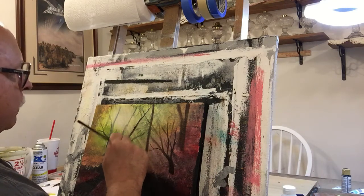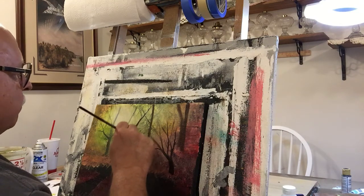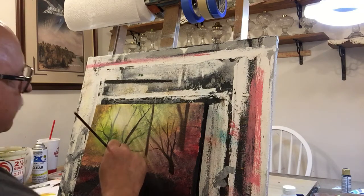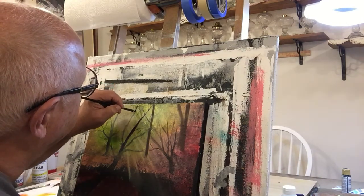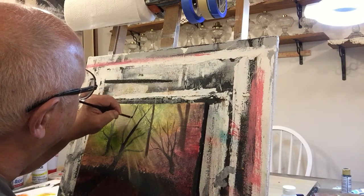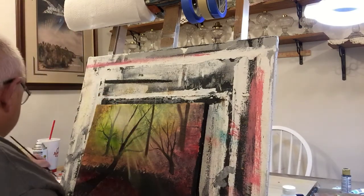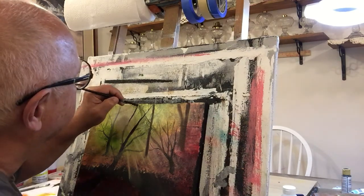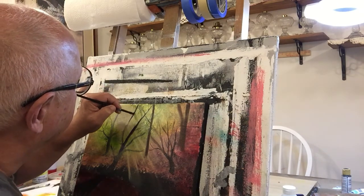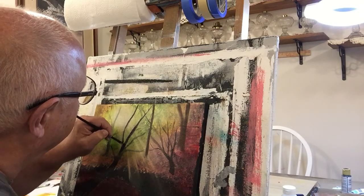Now this tree I'm painting with burnt umber, dioxazine purple. Dioxazine will add some darkness to the brown and keep it from lightening up like it does over here with the yellow as it hits the edges. I will lighten it, but I just kind of want to lighten it myself without the paint helping me too much.